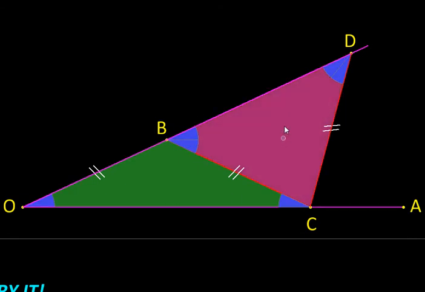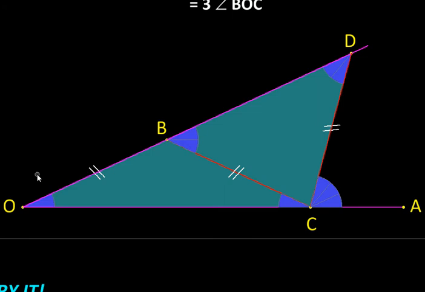Now let us consider the union of these two triangles. So instead of considering these two small triangles, we are going to consider this large one which is made up of both of them, and then we'll take the external angle to it. That angle of course will be the sum of the angle here and the angle here. If we take this as 1 unit, then this will be 2 units, and therefore the external angle will be the sum of them, that is 3 units. So in short, this angle is 3 times the angle over here. So if we start with this one, this is the 1/3 of it. So by doing the triplication of an angle, we have also found how to divide by 3.